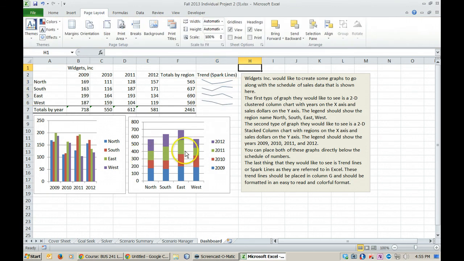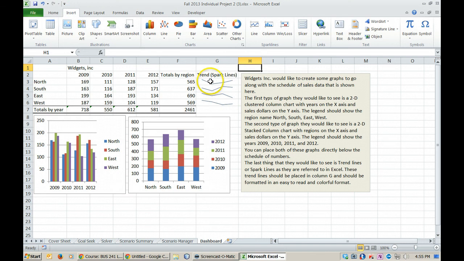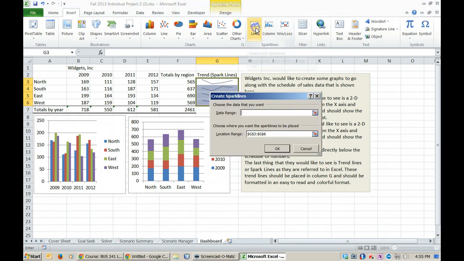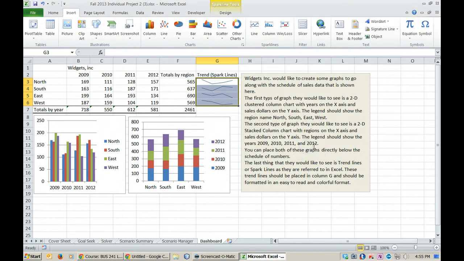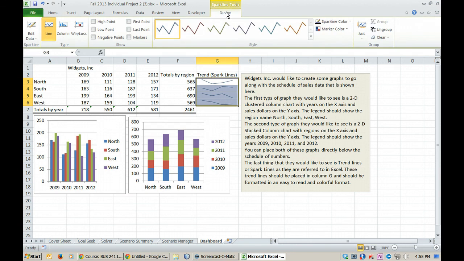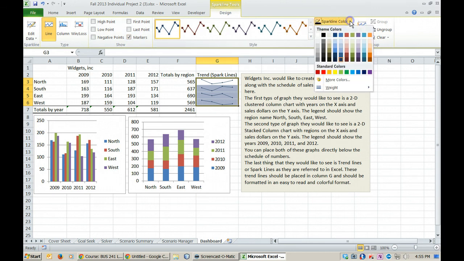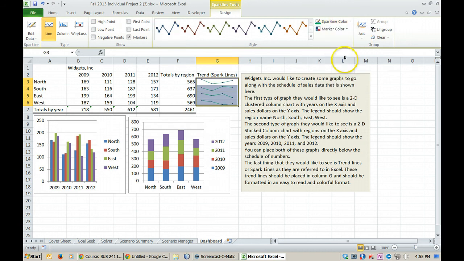And okay, so the last thing that we have to do with these sparklines, now that we have them, is just make them a little bit more colorful. We go back to the Insert ribbon, we highlight the sparklines, and if you go into Sparklines, there's a few things that you can do to make them more colorful. Actually, in the Design part of it here, there's markers that you can turn on. There's sparkline colors that you can have to make them stand out a little bit.